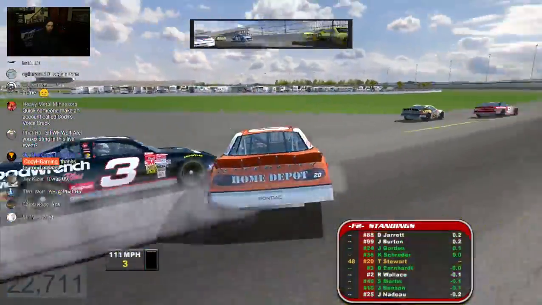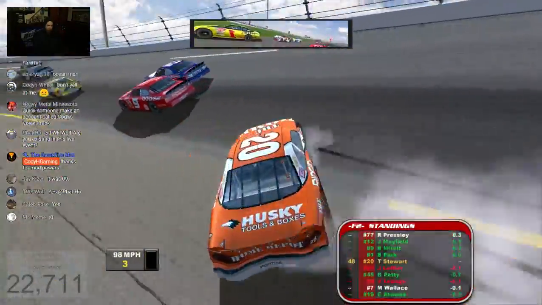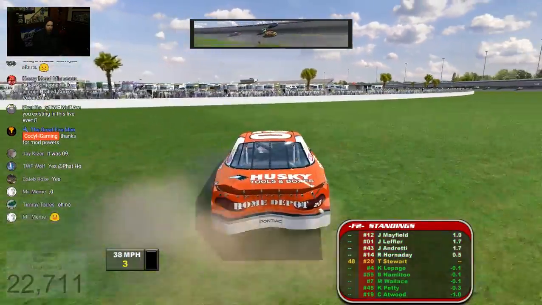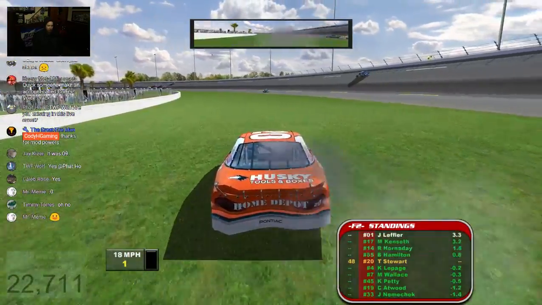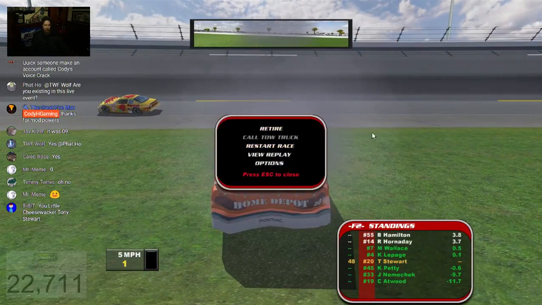Sorry, Junior. Holy crap, do you see how narrowly Senior got through there? Ouch. Alright, if my car still works, I'm doing a backwards big one, which it does not work, so, whoops, sorry.